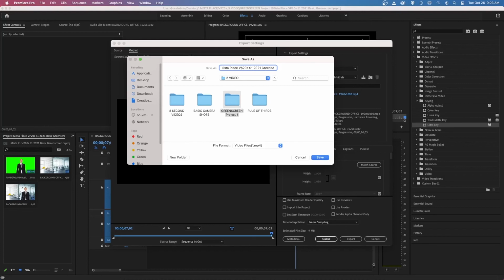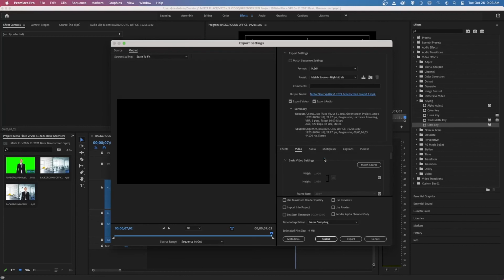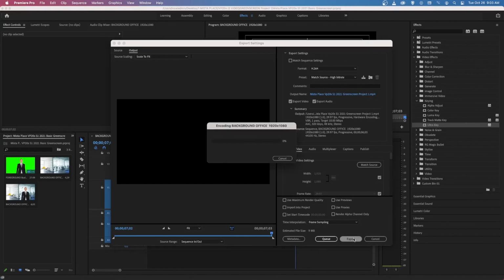Green screen project 1. All right, let's save that. And now we are going to export as an MP4. H.264 is the codec. MP4 is the container.